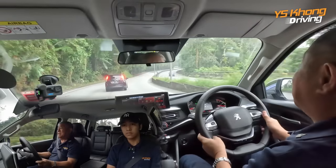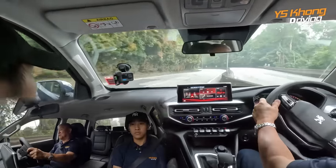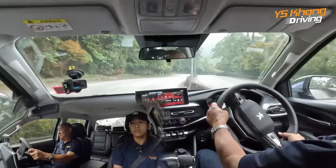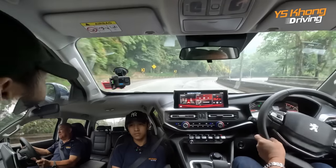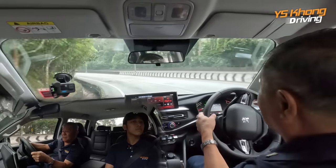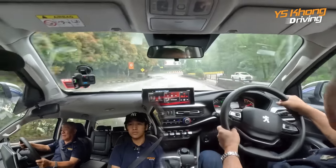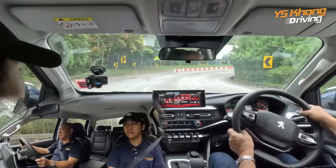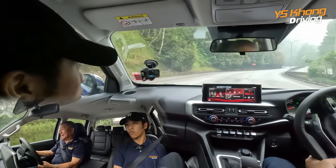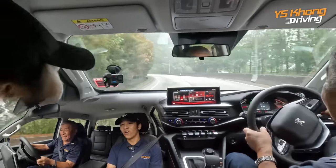Okay, so we are going downhill and we have to watch the brakes because when you're going downhill, the load on the brakes is very, very high. So we have to be very careful, slow down a bit and not overspeed, because when you drive faster, you need more braking effort. Okay, the stability control and the ABS activated.